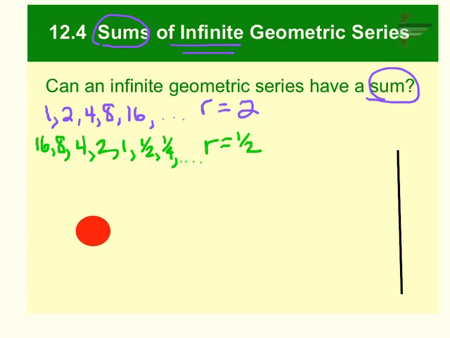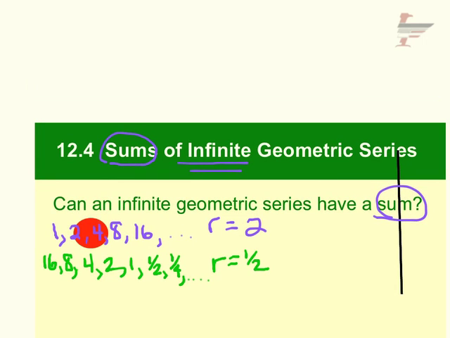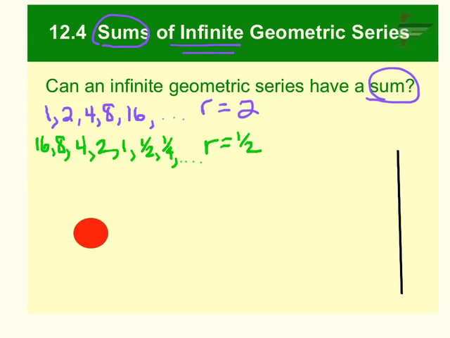Let me show you what happens with this. We have this red ball right here. And let's just say that the black line over there is the wall. If I want to think about this in terms of distance, I want the total distance to the wall if the ball only moves half the distance each time. So here's that first distance. That could be the distance of 16.